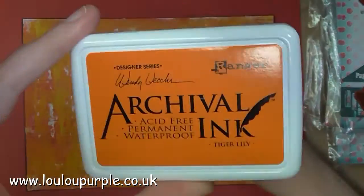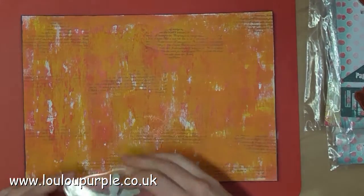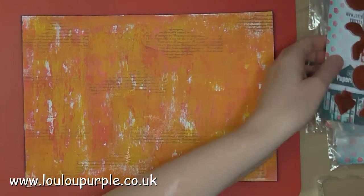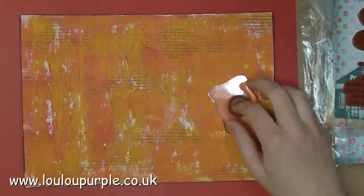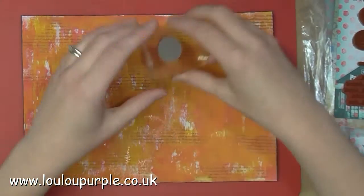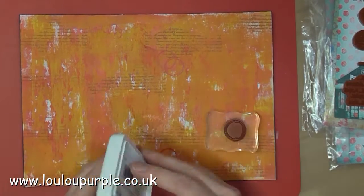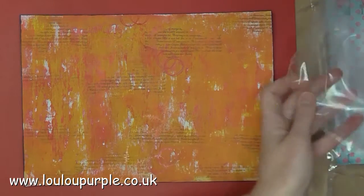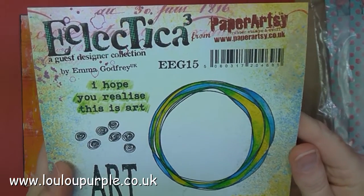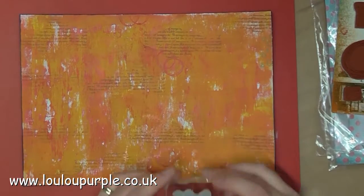I'm now going to use Jofi 36 stamps by Paper Artsy and my Tiger Lily archival ink. I am now going to use the Jofi 31 stamps from Paper Artsy and I'm going to use my red geranium archival ink. Next I am using EEG 15, the Electrica Paper Artsy stamps and my Fern Green archival ink.